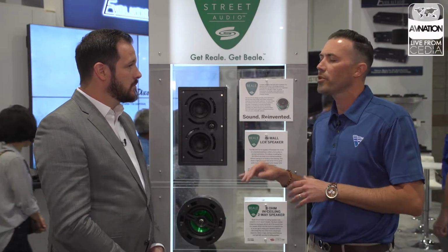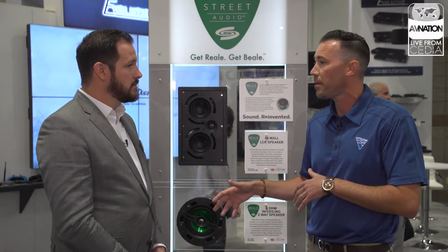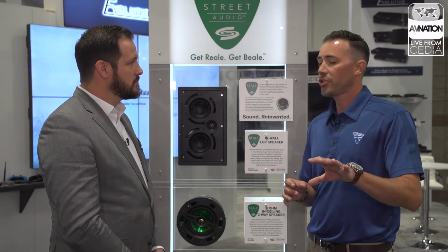The other cool feature is if you have multiple units in a home, you can use them as a paging system. If the kids are sitting there together, you can say it's time to eat, turn off the TVs, using built-in drop-in to go to the other rooms. This is just a start for Vanco on this piece. Brandon White is one of the creators of this product, and what we eventually want to do is put it in almost everything we make: extenders, matrices, so you're able to embed audio anytime you want. That's fantastic, really cool.